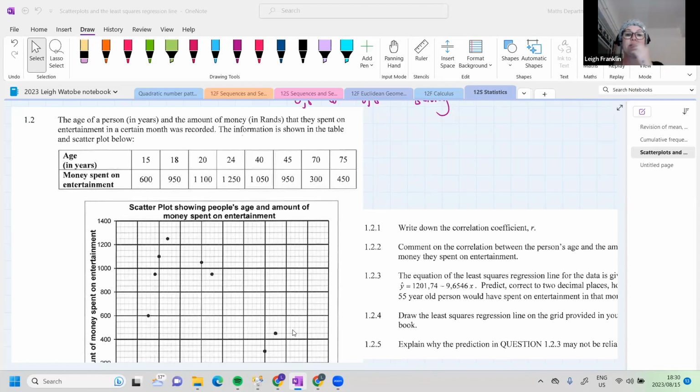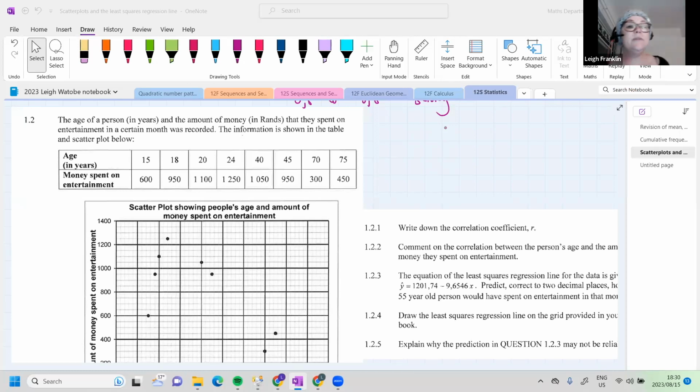Well done, Chrissy. Yes, Kamogelo, you try that on your own. I want to see what you get for the correlation coefficient. Oh, excuse me. That's it. That's it. Well done, everybody. Okay, so that is what you should be getting.